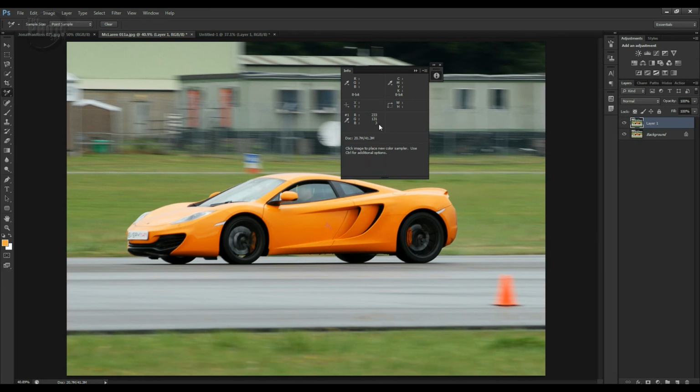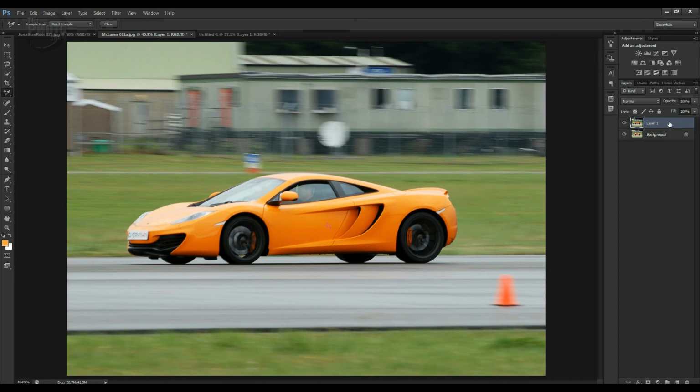So that's giving us all of the information from that, and if you look up here, as we move that around, we're getting different values in the reds, greens and blues. Let's come up to blue there, and you can see it's changing the values there, but from that area there, this is giving us the exact color reference for that part of the car. Let's get rid of that one.